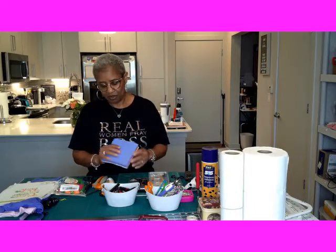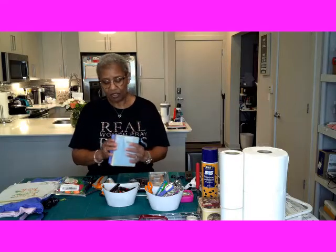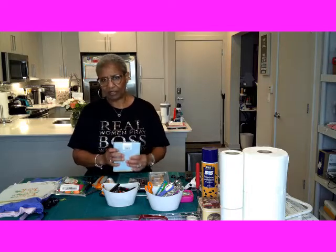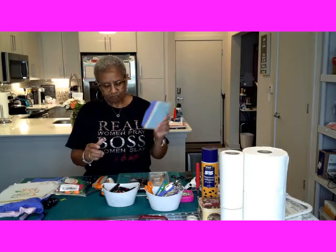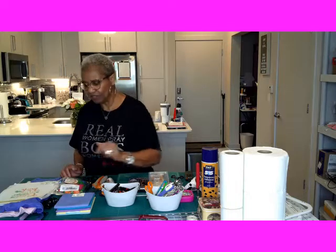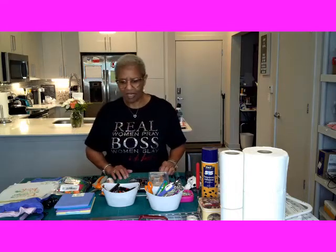Also, I do know that it is big enough where you want to do bibs and things, baby bibs and stuff, and you want to use different colors, and some of the prints are really pretty, and they have really pretty prints that work well for baby bibs and what have you. So I just wanted to point that out and just give you a little tip on that. So that's pretty much all I have today.